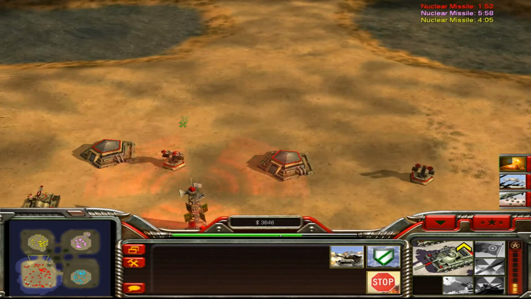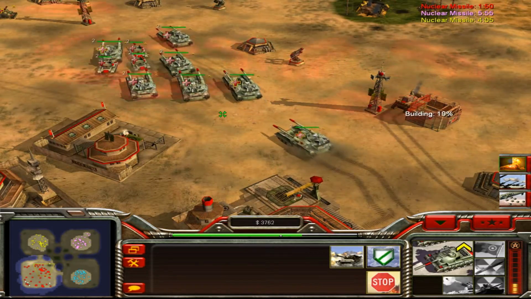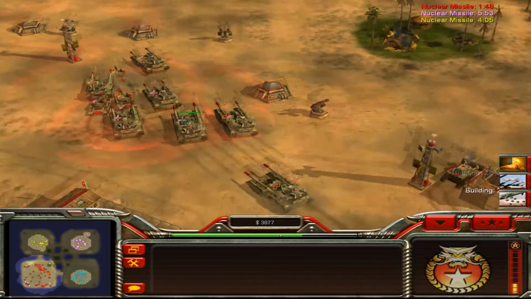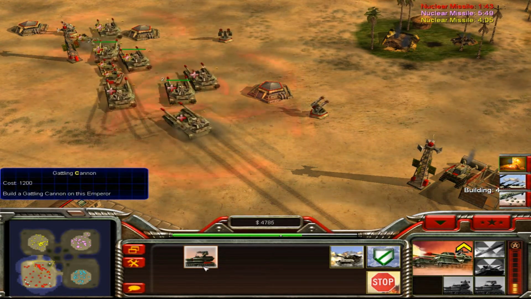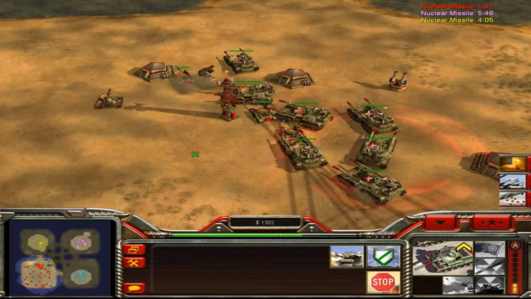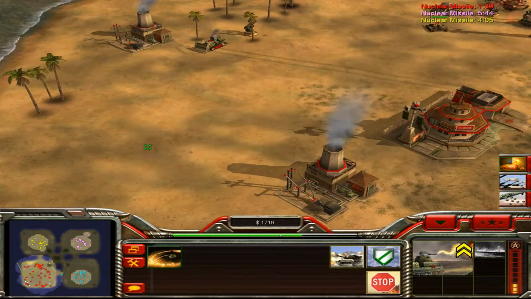Warning, a nuclear missile silo has been detected. Now we need to start moving. Right here. Let's see, 2, 4, 6... I already lost count. 7. Let's get a couple of you guys with Gatling. Why not? I don't want the whole boat. That's a lot of money.